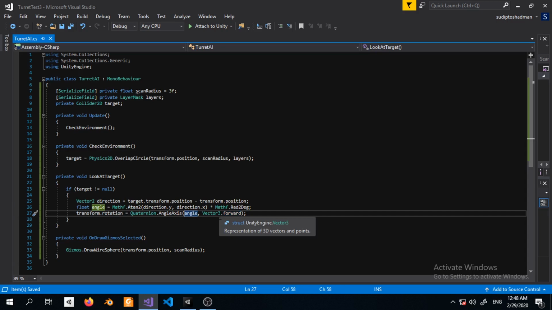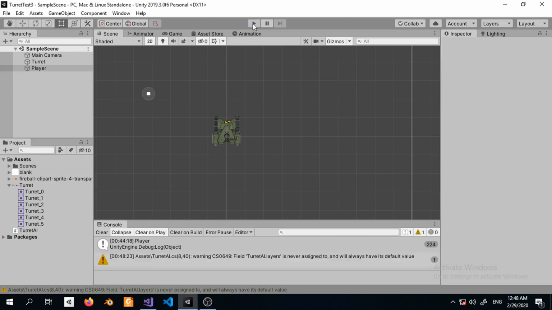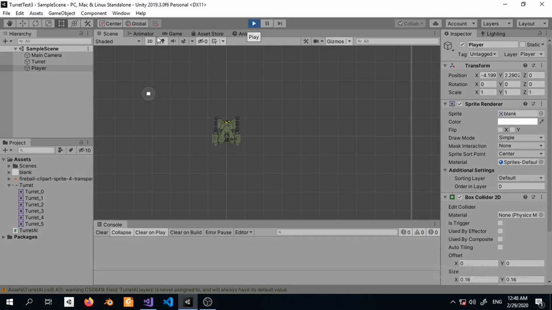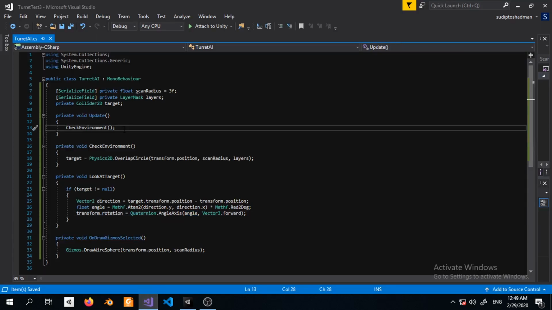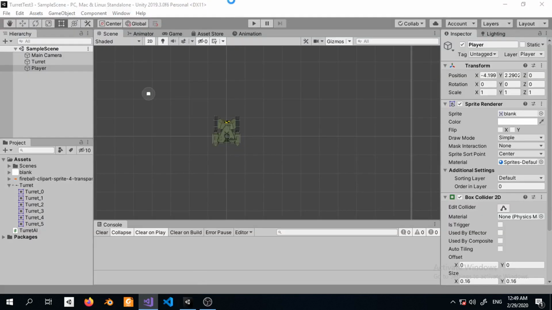Now let's test this out. Okay, I forgot to call the method in Update, so let's do that. LookAtTarget. Now let's go back to Unity and test this out.